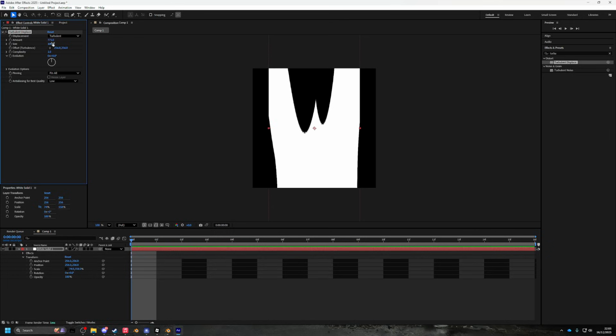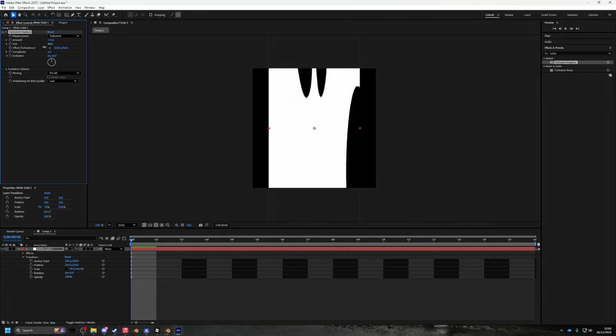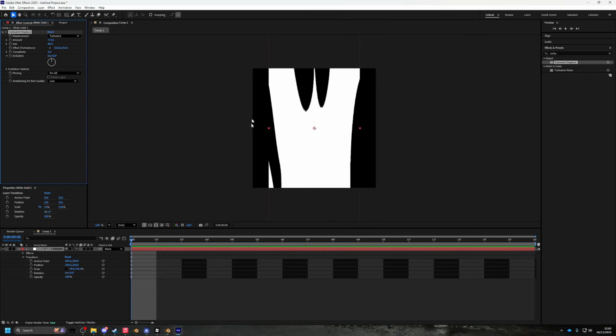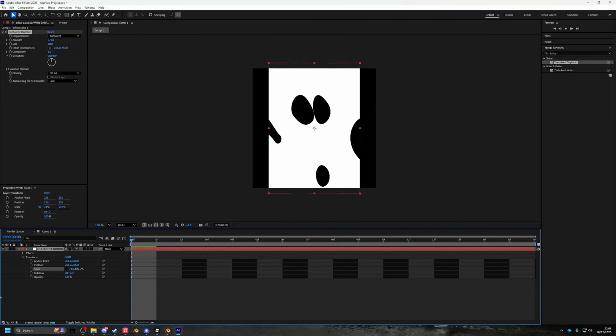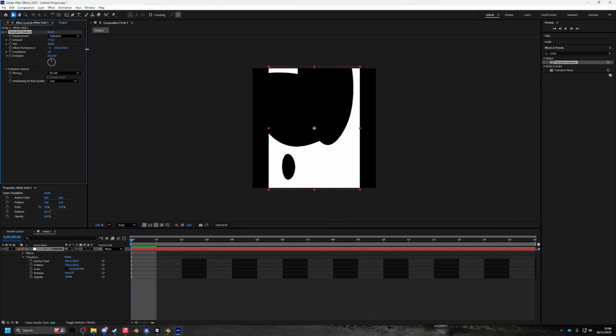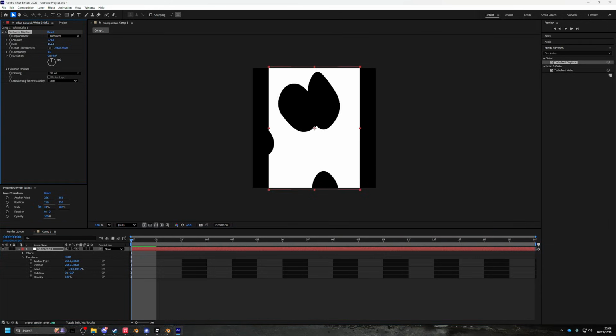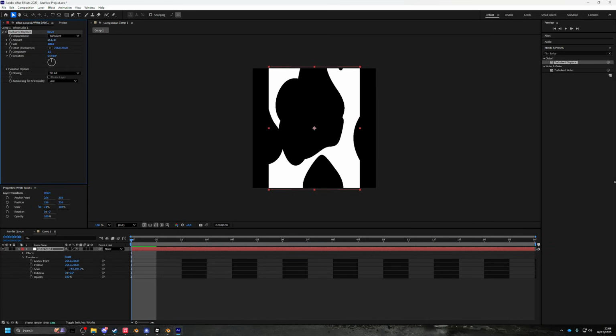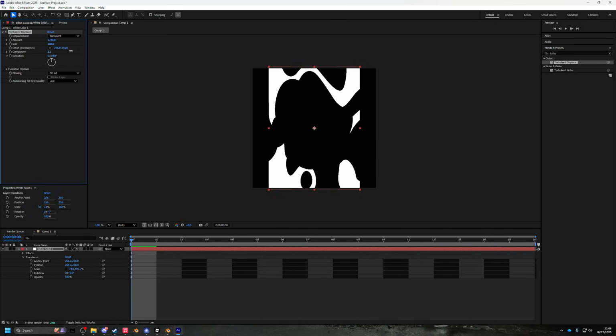Yeah, you can already see the kind of effect it's making. This will be really good for stylized stuff. But you can see the issue start to form here, where this obviously won't tile very smoothly. We should probably scale this down just by a tiny bit so it's not going off the canvas that much. But yeah, you can already see the problem here where this doesn't look like it's going to tile properly. It may look like it here, but I'm pretty sure that it won't. If it does, then I'm a chud.